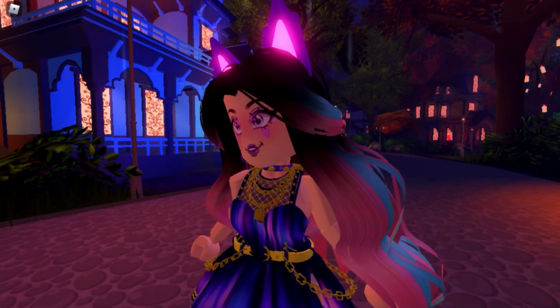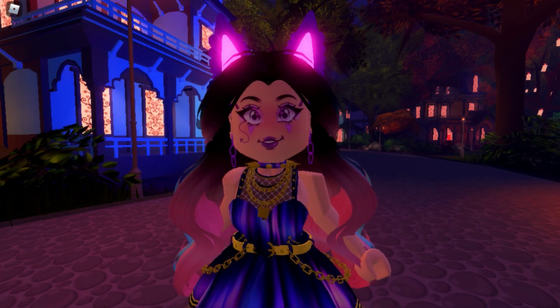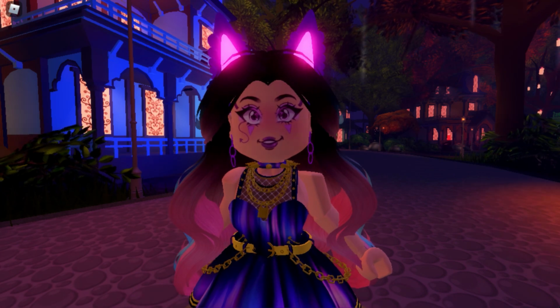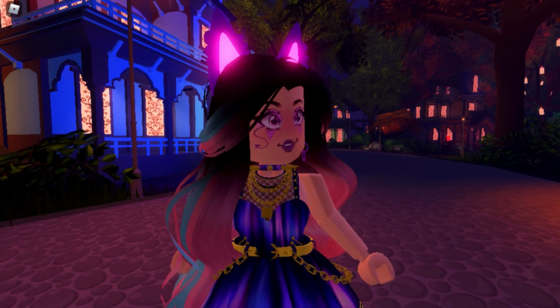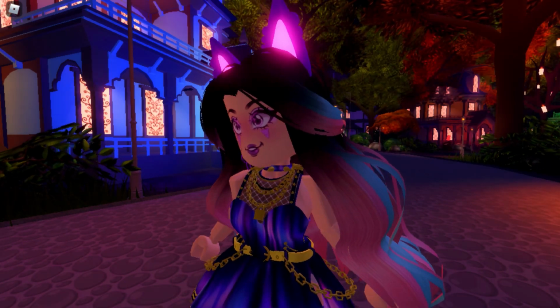Tip 9 is that if you get a monster from a house, you can actually try that house again immediately afterwards. You don't have to wait out the time period where you don't get anything from a house because you tried it too recently. If you got a monster from it, you could ring the doorbell again without having to wait it out. I'm just going to show you what I mean.